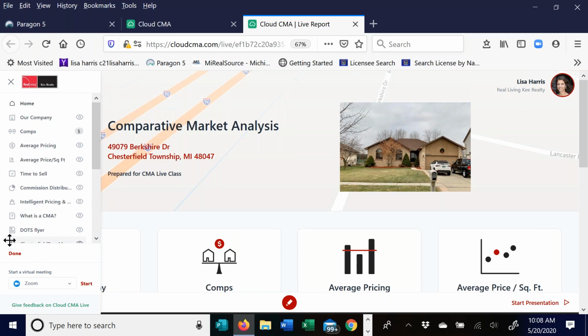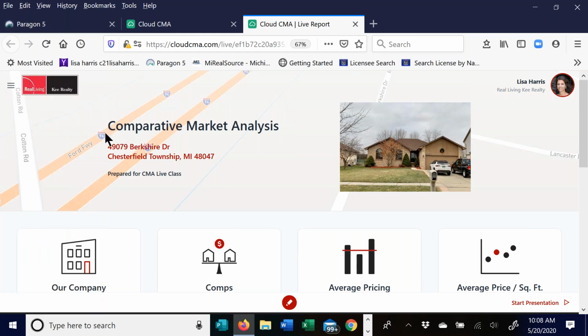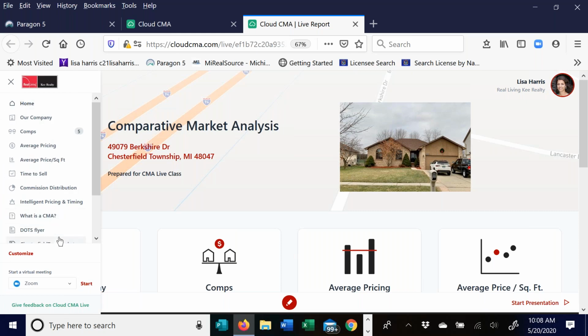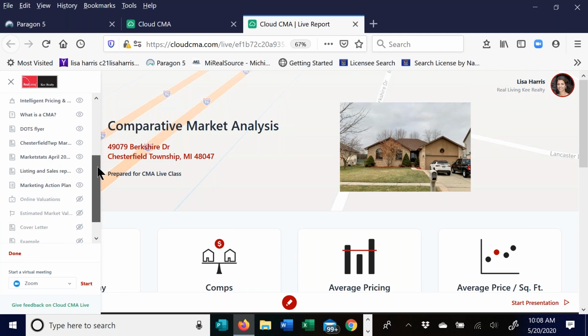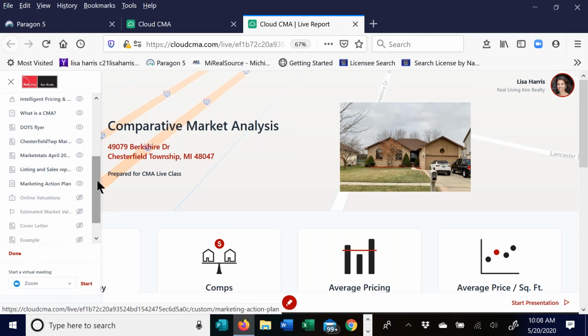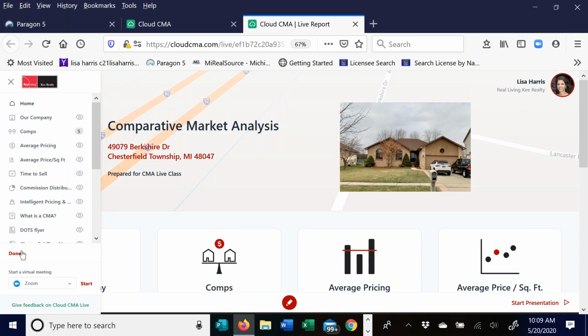When you're done, there is a Done button right here in the bottom left. Make sure you select that. It's now going to save your changes. So again, to find this, it's just going to be if you're looking at your home page, top left screen, 3 lines. Here are your tiles. You can select Customize, and then you can make your changes from here by clicking on each one, and then also dragging them up and down. Okay, so that's our customized.